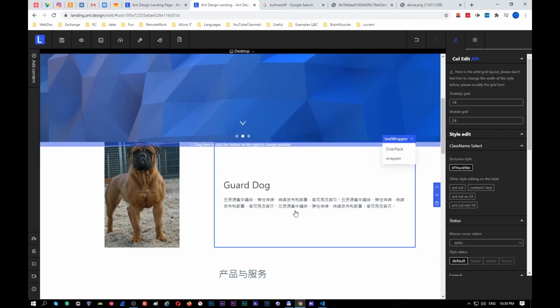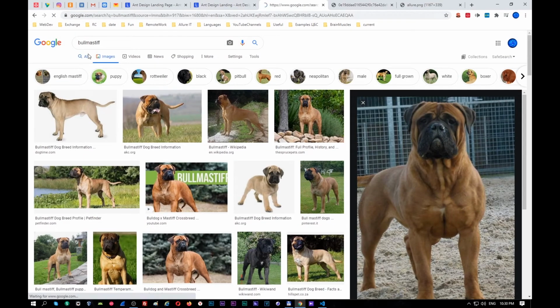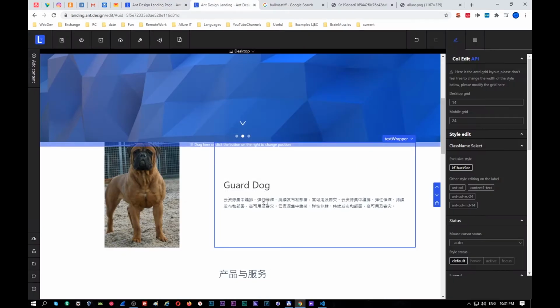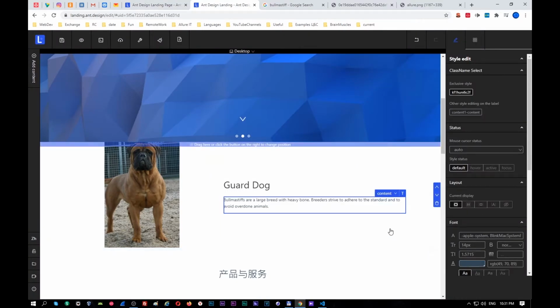Great. And change the description. Add a bit of description of the breed Bull Mastiff. Great.